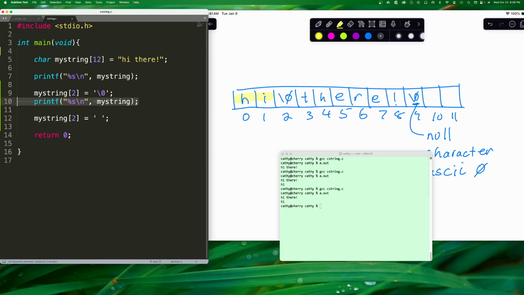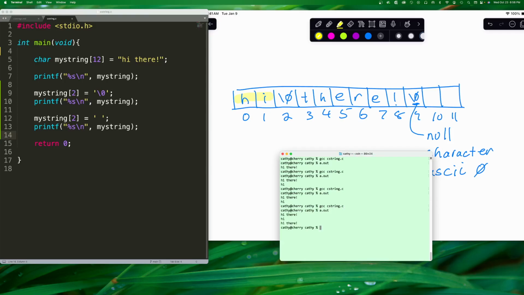Let me do that. So if I did this again, let's compile this again, gcc, and you can see just by putting a space back, overwriting that null character with a space, I erase the null character, and therefore my string doesn't end there. It ends when it sees a null character, which happens to be at the very end, right there. That's where it ends.